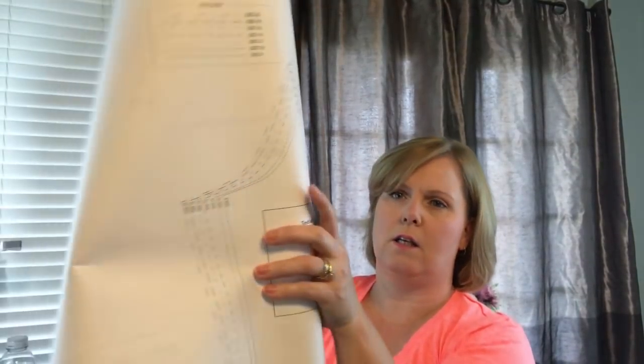Okay, so here is the Pussy Bow blouse. It's nice and clear. There are no smears or anything like that.